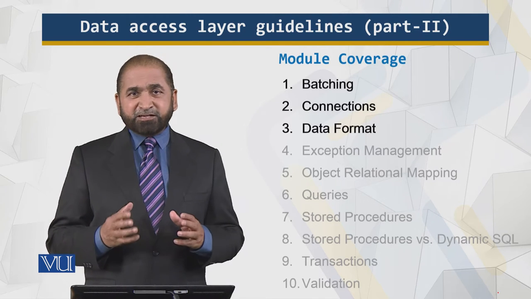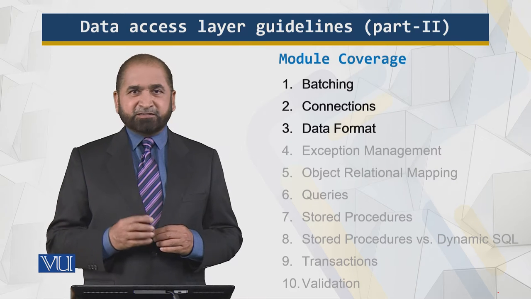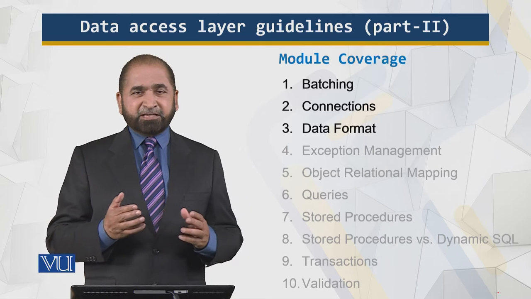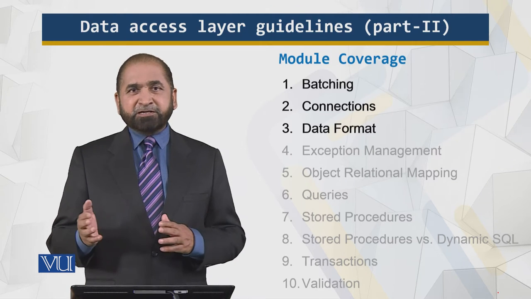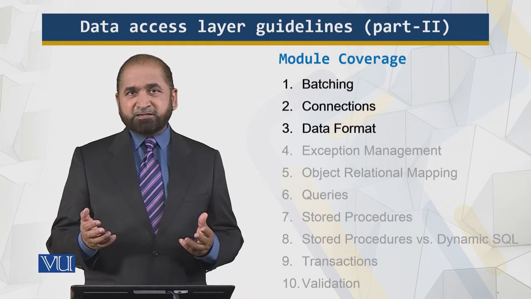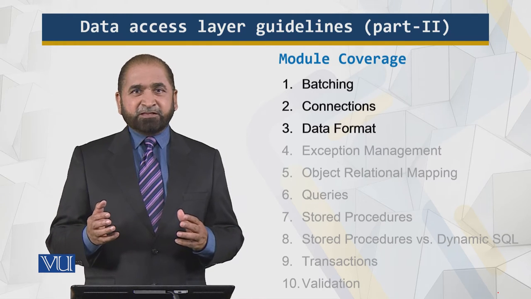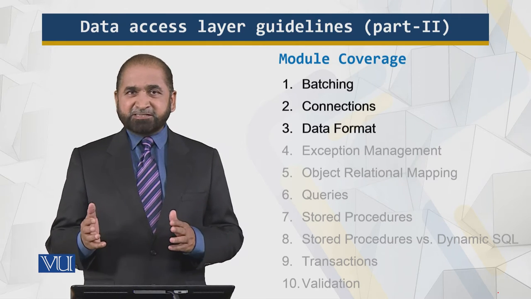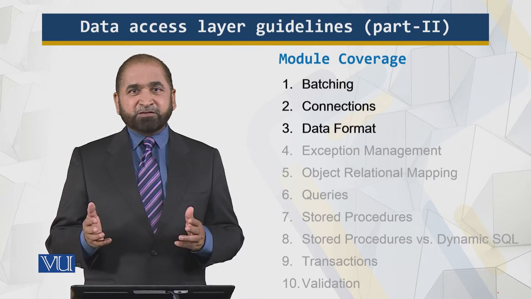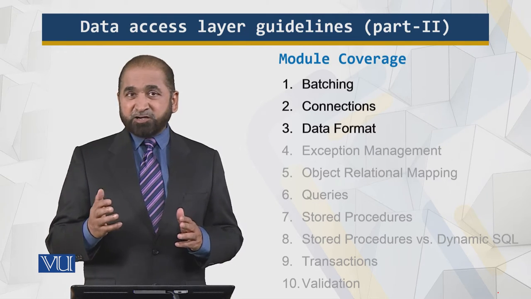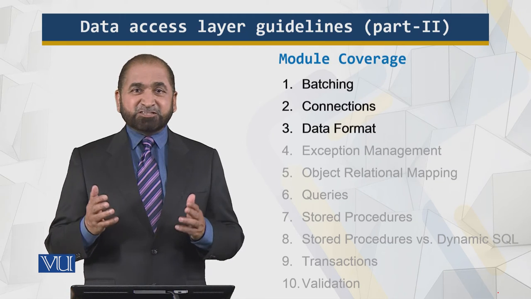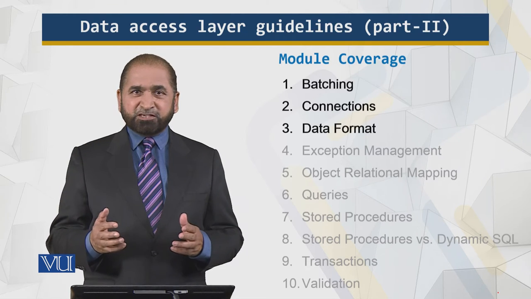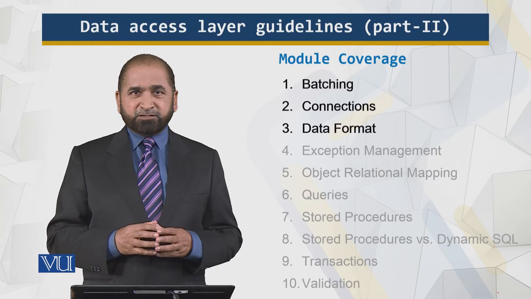Data format. Data format is important for interoperability. Data format includes the type of data, the format of data, and as the data is passed across different applications, right? How that data is going to be handled. Now, if there is consistency in the data, there will be less processing of that data among the different layers and among the different applications. That is going to give good performance. Now remember one thing always, that one can use hardware to increase the performance, but that is an expensive solution. So the right approach is to be smart and use these techniques to give performance. So I believe now you understand about the data format.